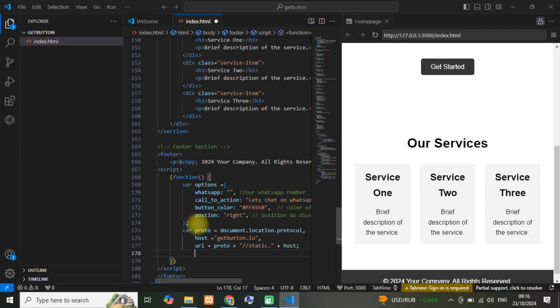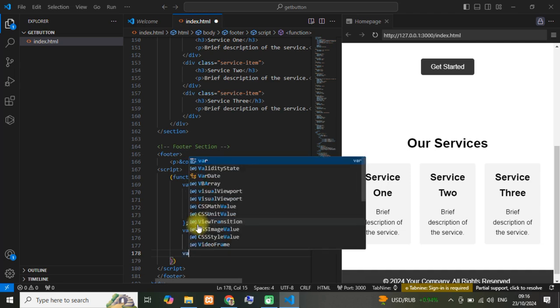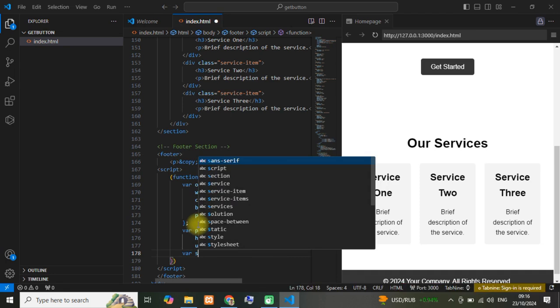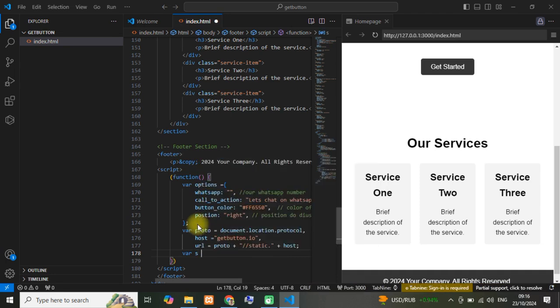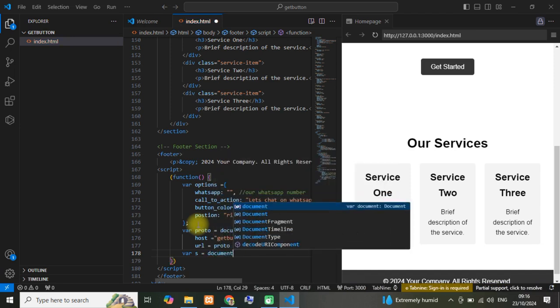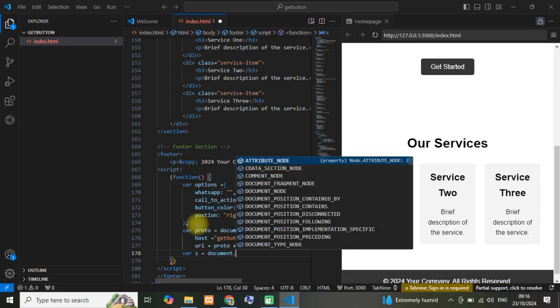Then the next section we're going to do variable s. Please do not change the variable name, just follow exactly as it is here. Variable s is equal to document.createElement.